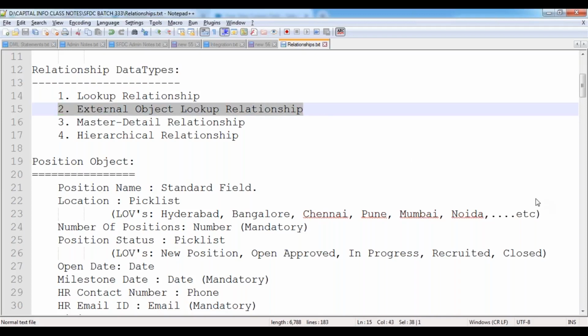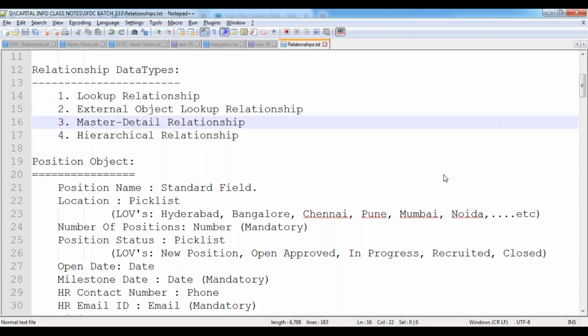During the integration, we'll see practically over here. During that integration concept, I will show you how we can map the association of one object with another external object. These are the various important features that are available as part of your relationships.